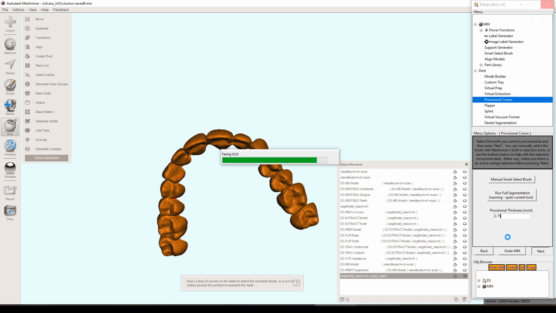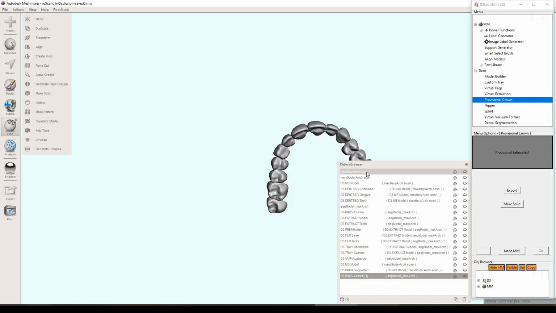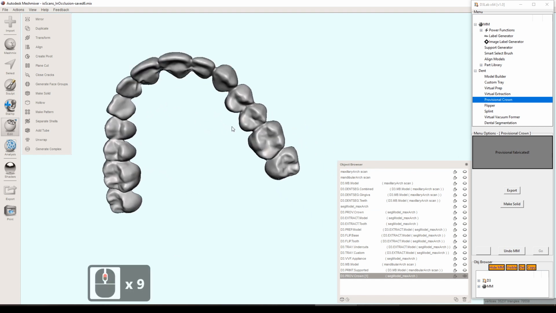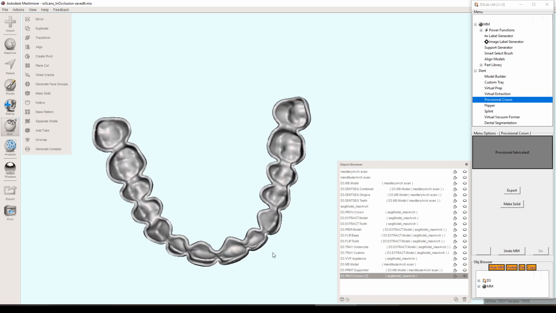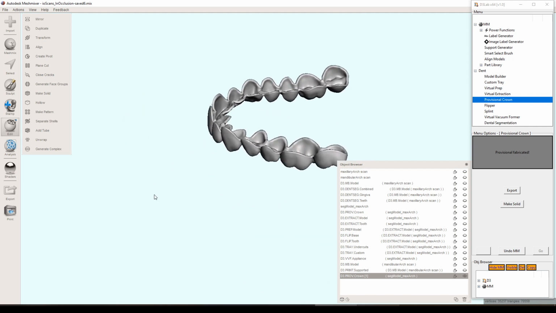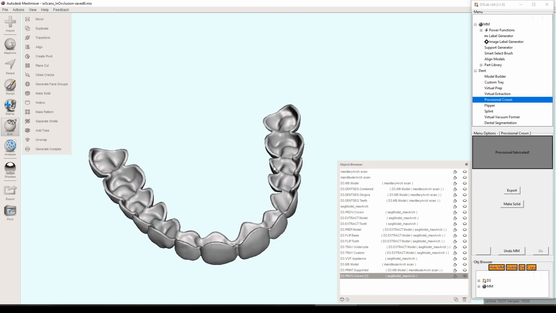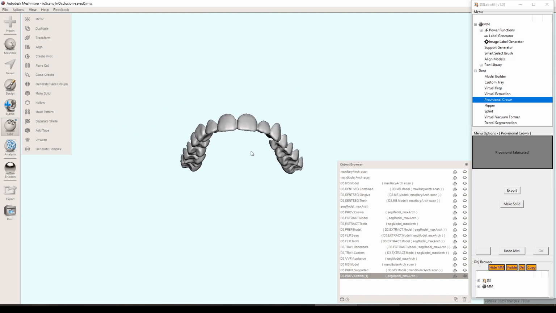But what it does do is it makes a perfect offset shell of the input, whatever it is, at whatever thickness you want. And that's the result. Turns out in dentistry, it makes provisionals very, very easily and very well. Full arch, quick, easy. So that's just, in my opinion, pretty amazing.